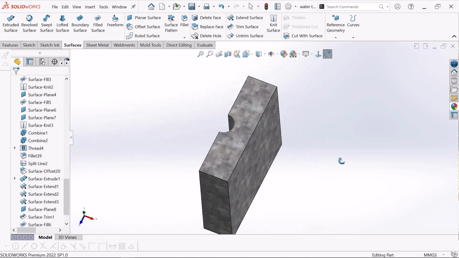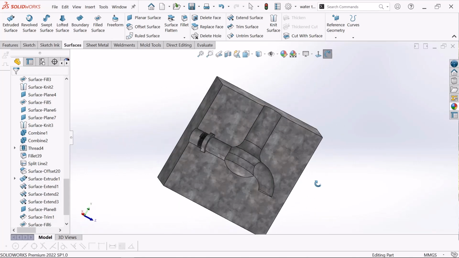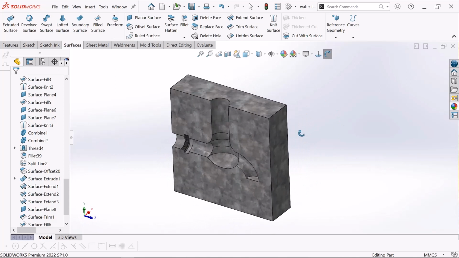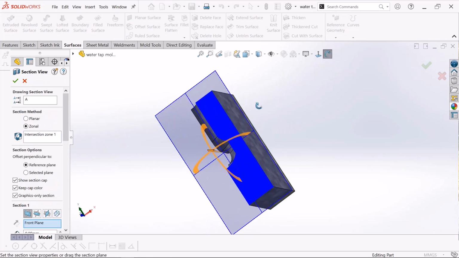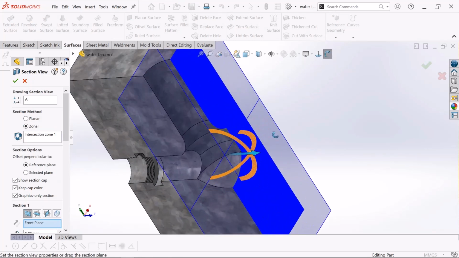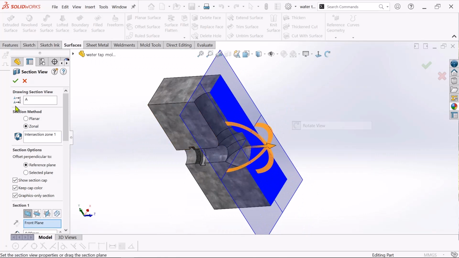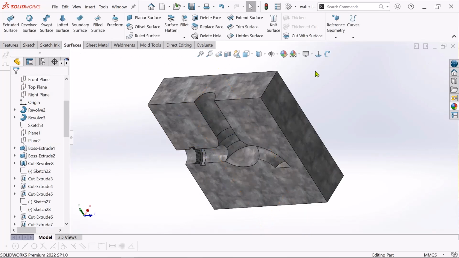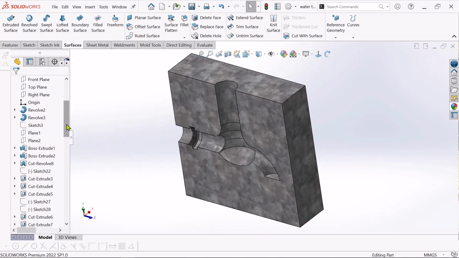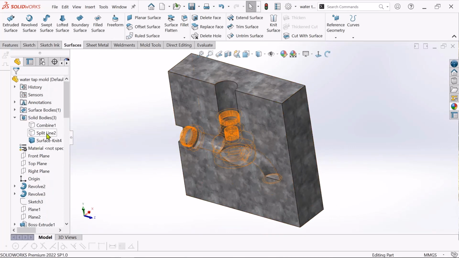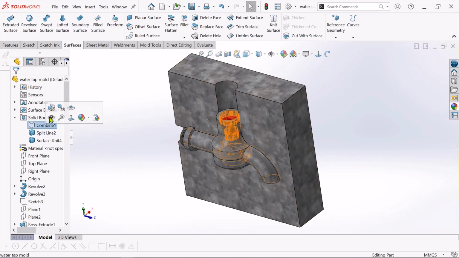Now see whether it is created as a solid or not, just check. Click this section view. Now see it is created as a solid. Okay, just click cancel. Now go to our main body, just click this and click show and click this, click show.